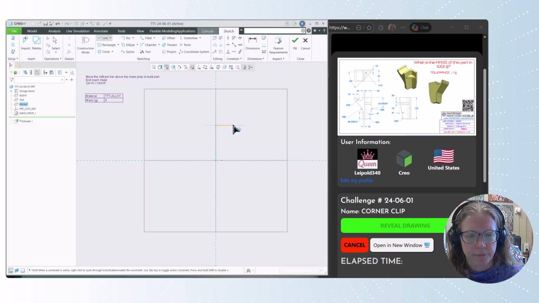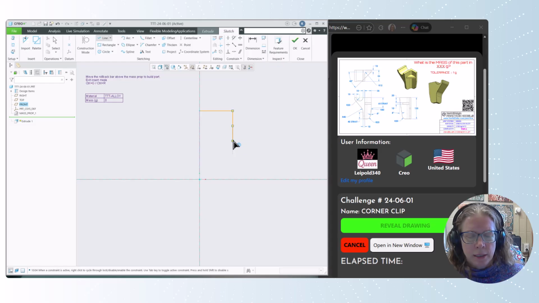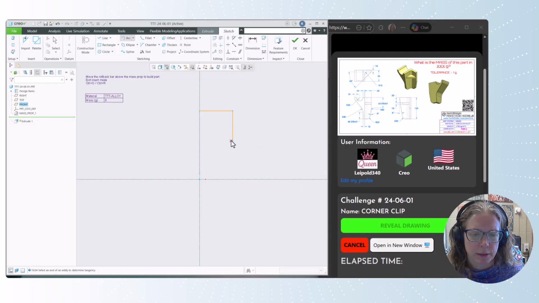So we're going to go to the right, we're going to come down, and then here's where in Onshape and SolidWorks you can double back and you can use gestures. Well, Creo doesn't want to use gestures. It wants to be very implicit about what's happening. So what we can do is right click and switch to the tangent arc tool. Let's try that again. So I can come out here with this little round, and then I can right click and go back to line tool.